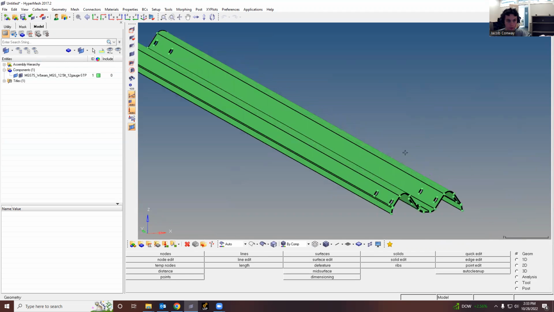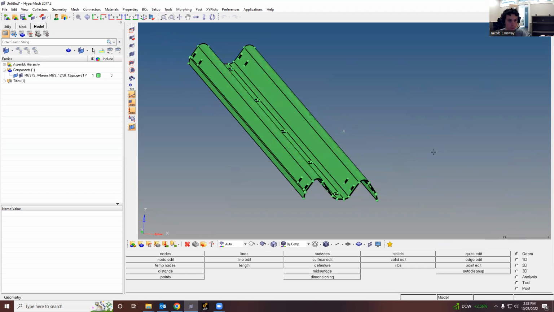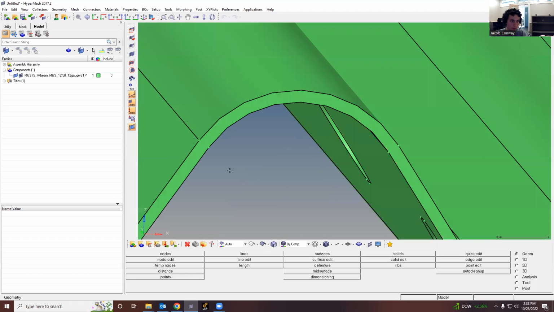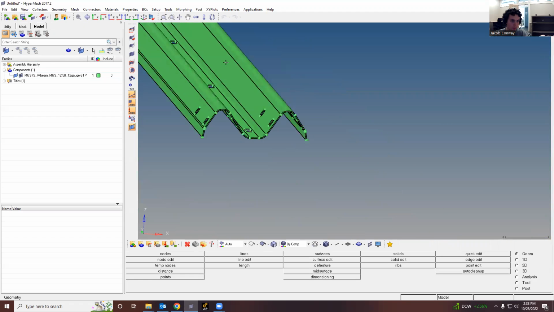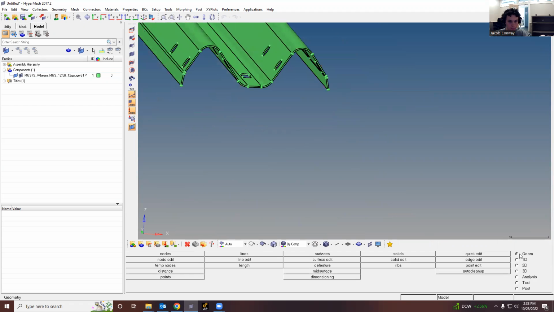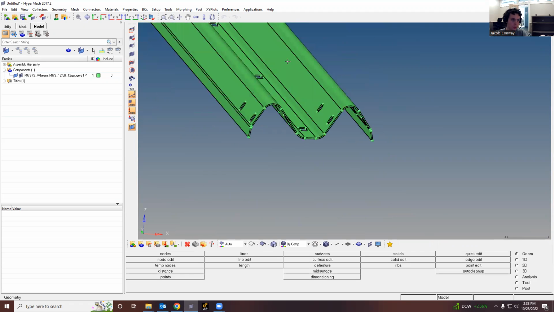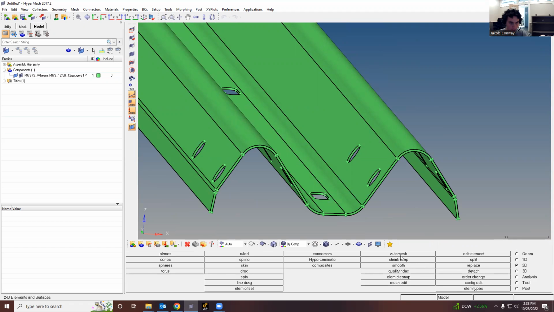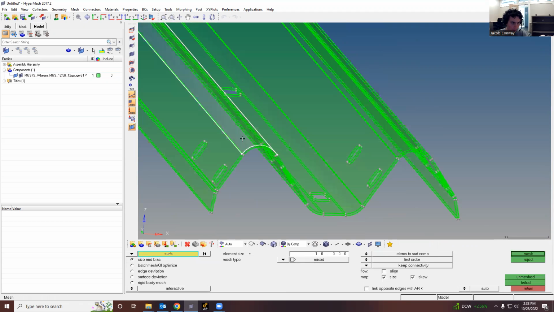From what Moj told me, we're also going to want to mesh this one as a shell element. So again, that means extracting a midsurface. I'm not too sure if the midsurface tool will actually work on this. I used it previously, but I never really kept track of how good it was.